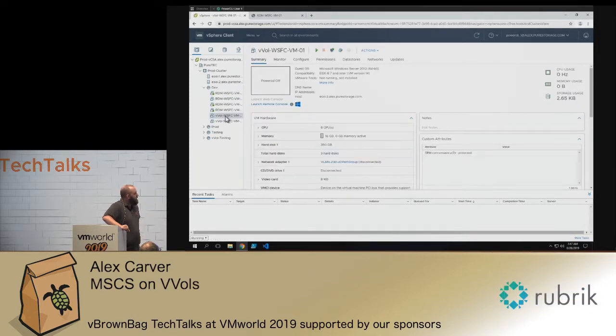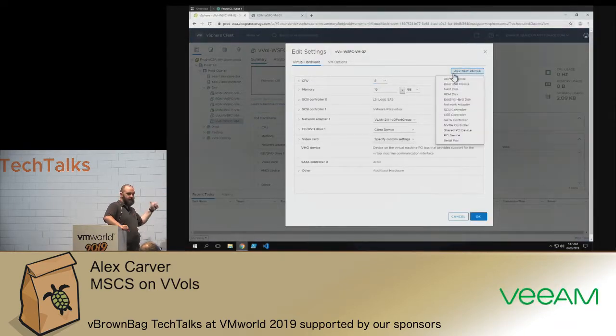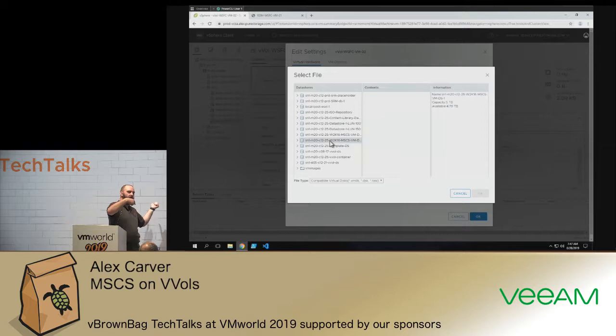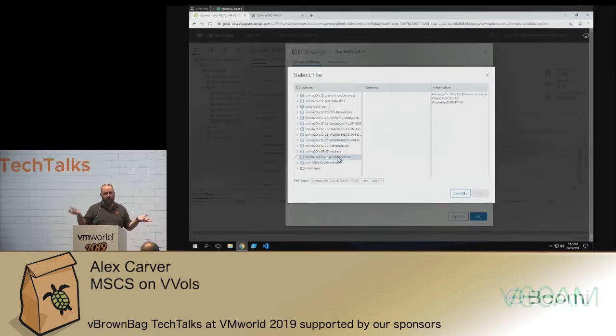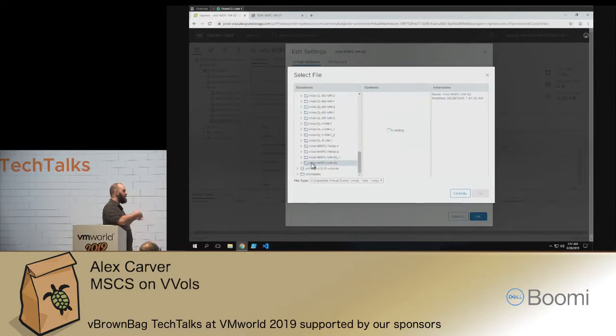All right, so now that's done. And so now when I get to this VM, I can go ahead and edit it. I'm going to add the existing disk for its boot volume, but now I can go ahead and then share those volumes like you would for any Windows Failover Cluster with RDMs. So you're going to be working the same exact workflow, finding the VM, and that sort.